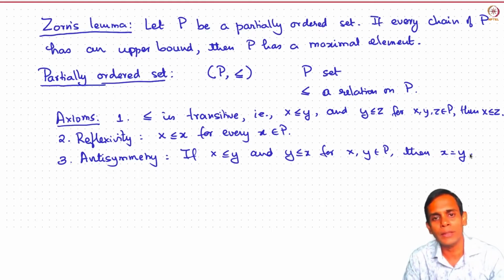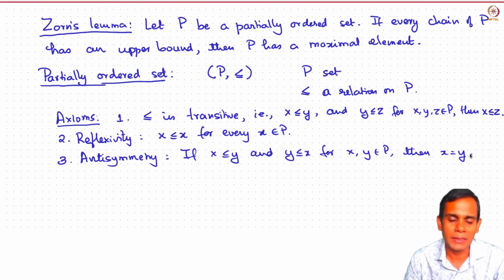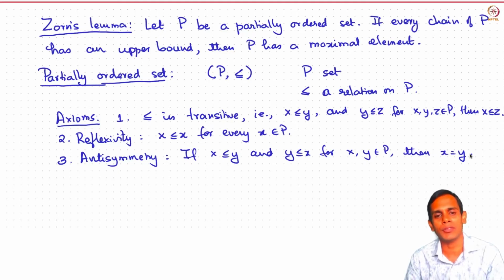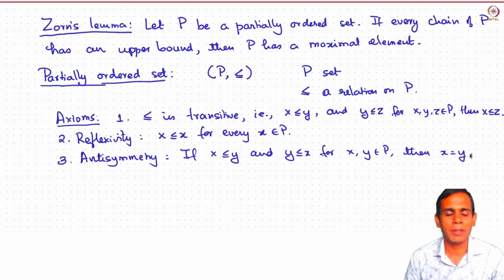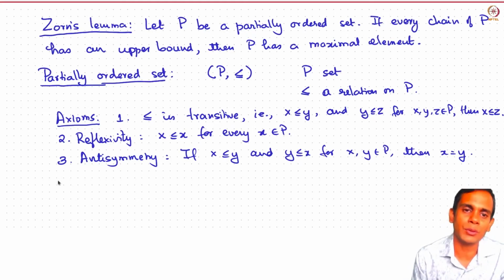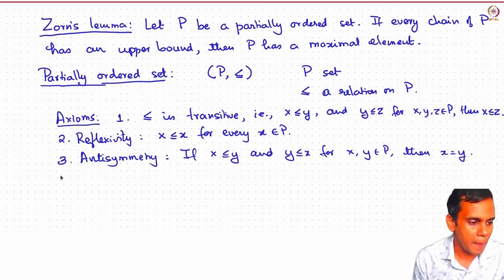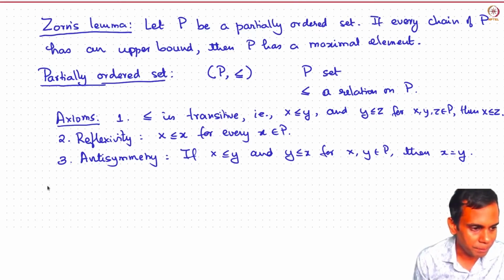It doesn't have to be true in a partially ordered set that any two elements are comparable. Any two real numbers, if you're given, either they're equal or one is less than the other, or the other way around. But in a partially ordered set, you could have pairs of elements x and y such that you neither have x less than or equal to y, nor do you have y less than or equal to x. So this is weaker than the usual notion of order, which in this context is called a total ordering. So let's look at an example.